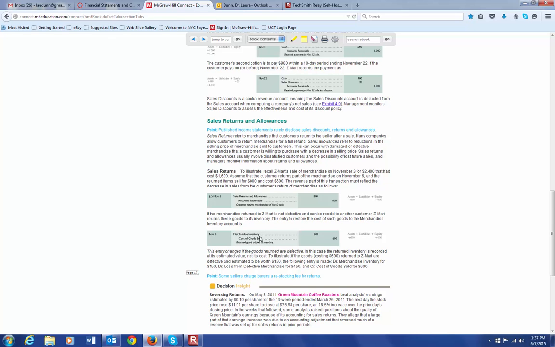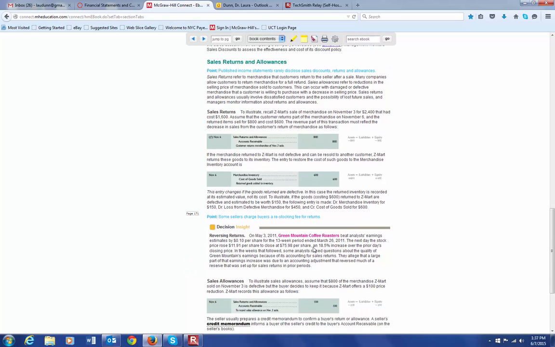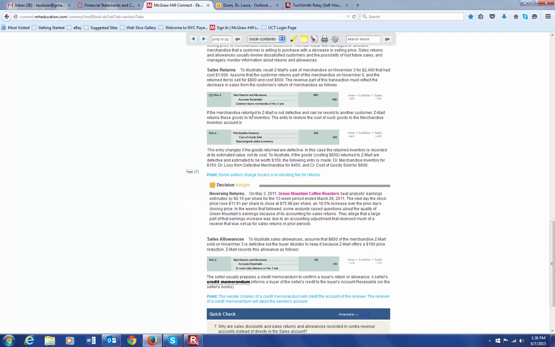In this case, the merchandise had only cost you $600. So to handle the flip side of this entry, you debit the inventory account and you credit cost of goods sold for $600. This is the cost amount of what you took back in a return. This is the sales side of it. This is what it cost you. This can be a little confusing, but read this carefully and make sure that you understand what this entry is telling you. Now that's on a return.